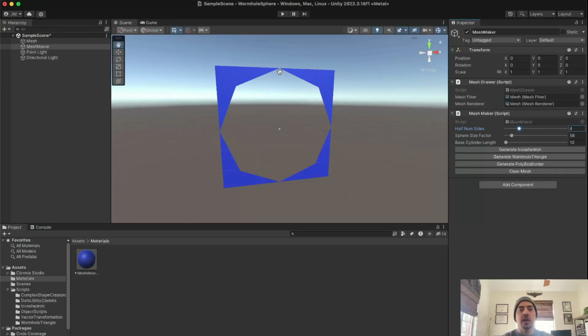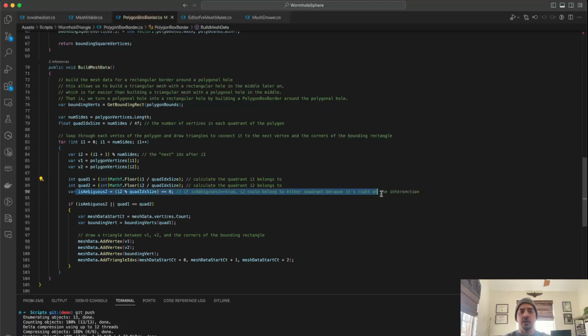And then on the other side, this one's the first one. This is the next vertex. Well, there's no ambiguity there, and it would just draw the normal triangle between these. And then this next one, okay, this is the original. This is the next one. There is ambiguity, so we're going to draw a triangle in the quad of the first one. So it would be this triangle here. So that's all this logic is doing.